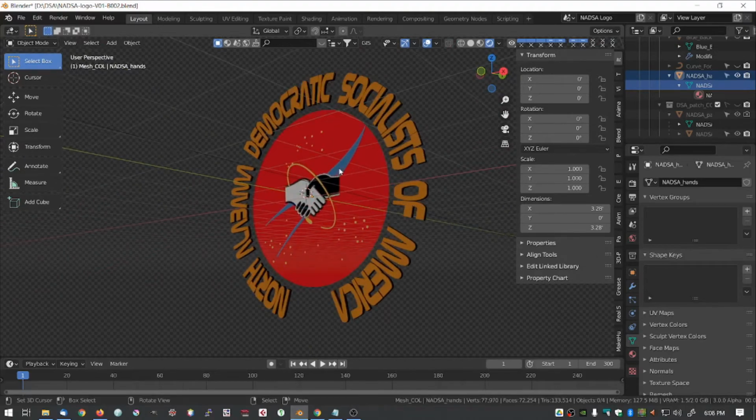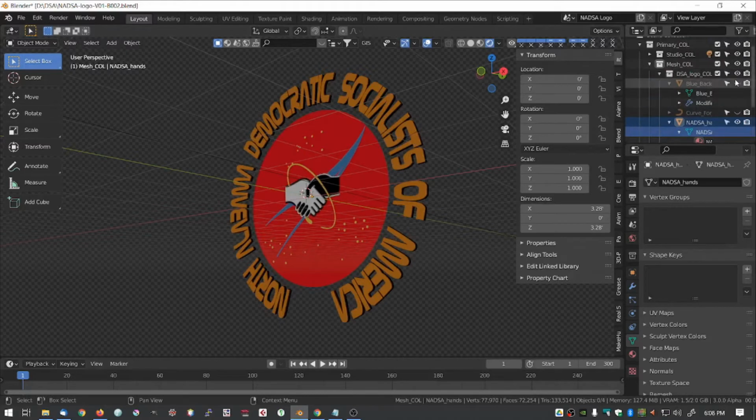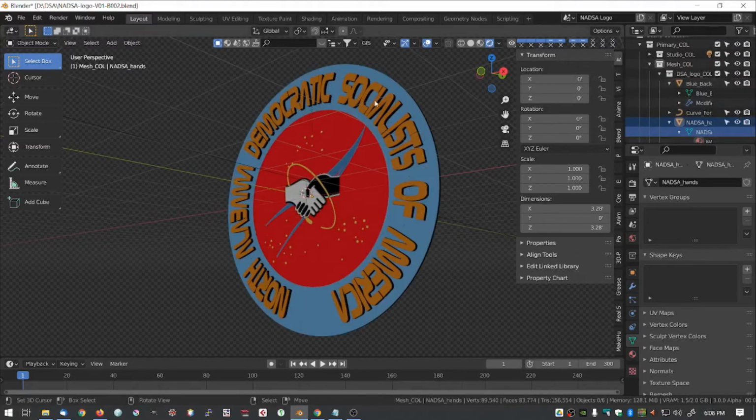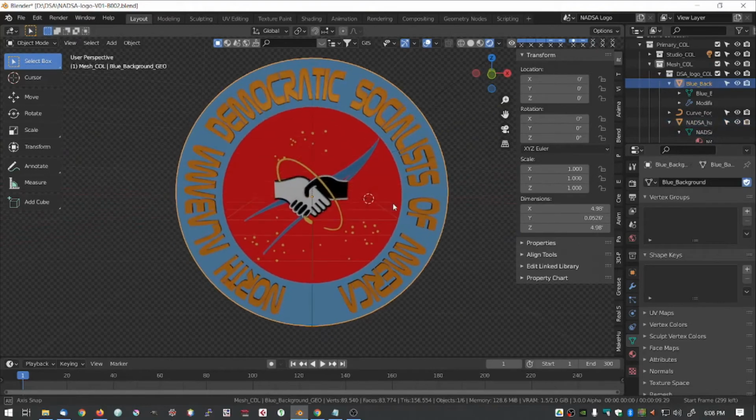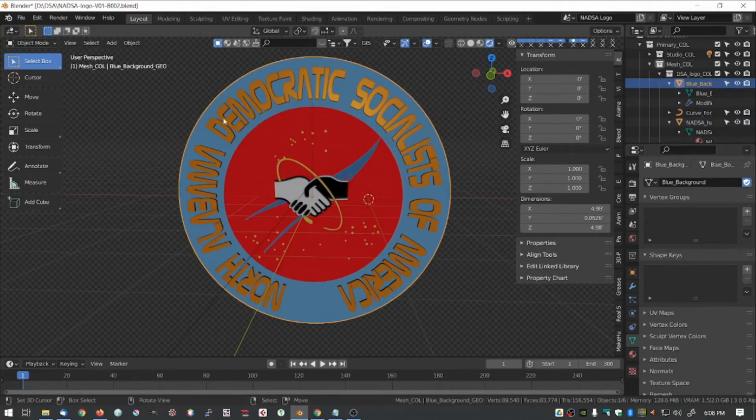So here we have his, let me make it so I can select these here. Here we have his plane. I added a blue shield because I had to recreate the background, and if we wanted to change the font, I needed a fresh background.